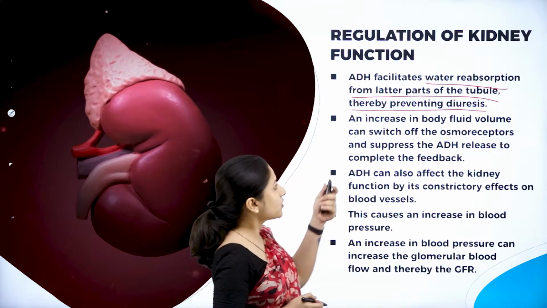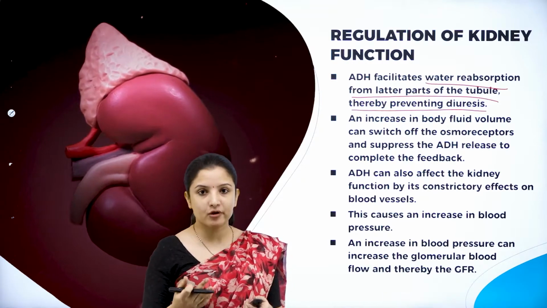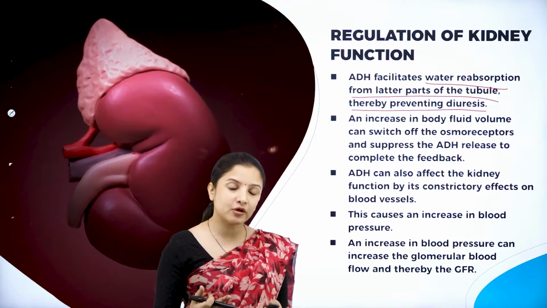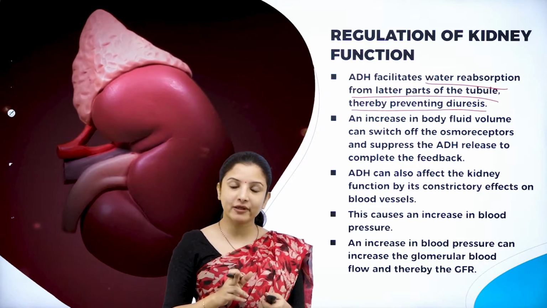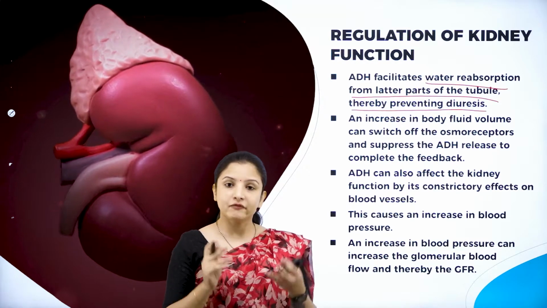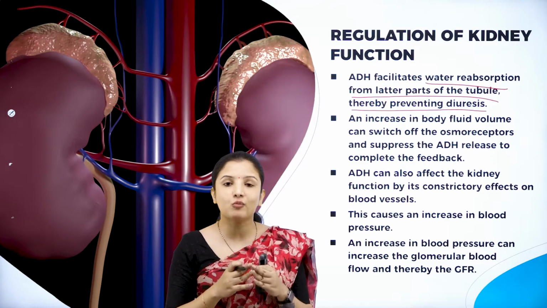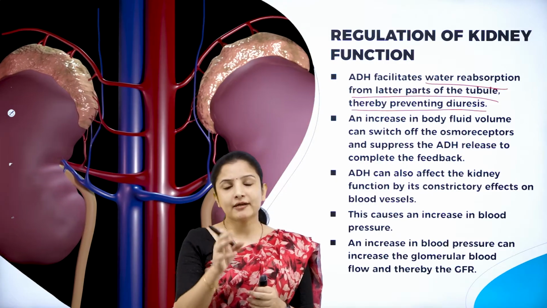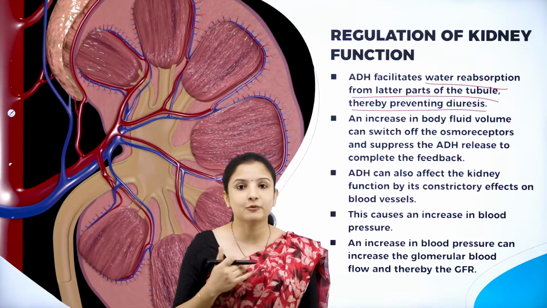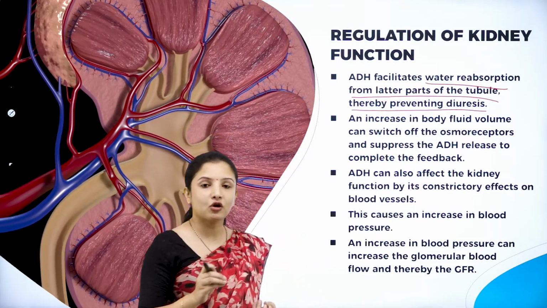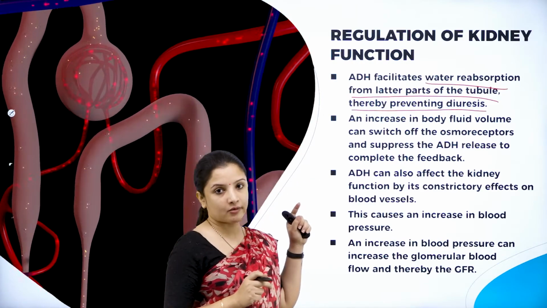Here diuresis is nothing but the removal of excess body fluid from a body. But removal of excess body fluid will lead to dehydration. But will excess body fluid get removed from the body? No, right? We know that the body fluid gets removed in the form of concentrated urine, so that only the concentrated urine is lost out of the body and the water is retained in the body, because it should not lead to dehydration. So that is the function of the ADH hormone.